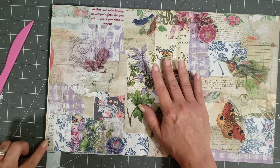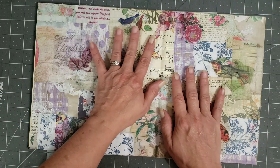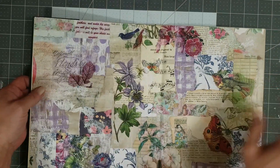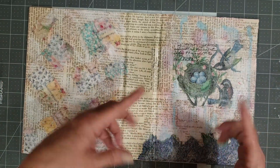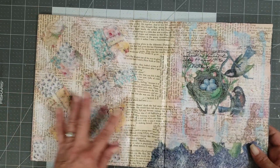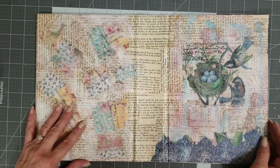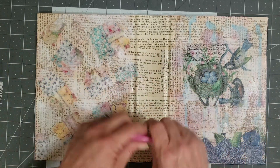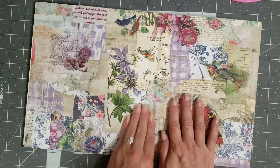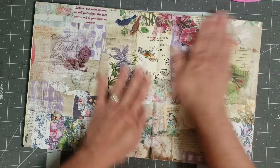Other than this one little problem, I love how it turned out. I think it's super pretty and I think it'll make a great inside cover for the journal. That's the inside cover and that's the outside cover — semi-finished. Still have to put the quilt piece on the spine, but I'll come back and do a flip through. You'll see it because once I sew the signatures in, I'm probably going to do a video of me decorating the journal with all the goodies that we've been making so far. So you'll get to see it that way. I'm going to let this dry and then sew the signatures in and then we'll go from there.